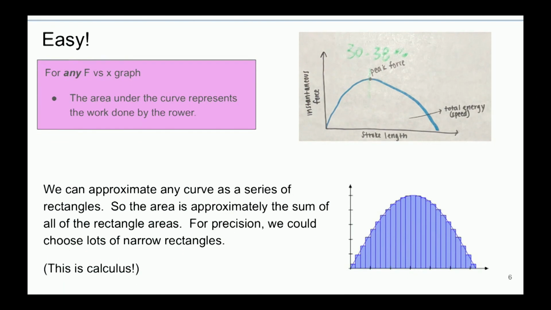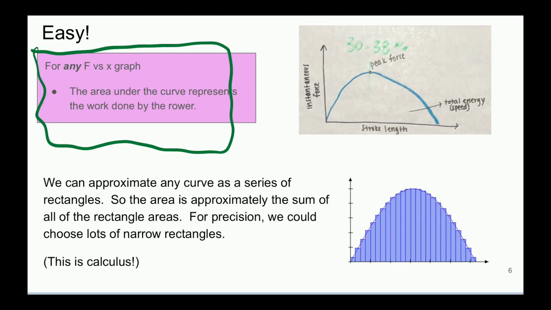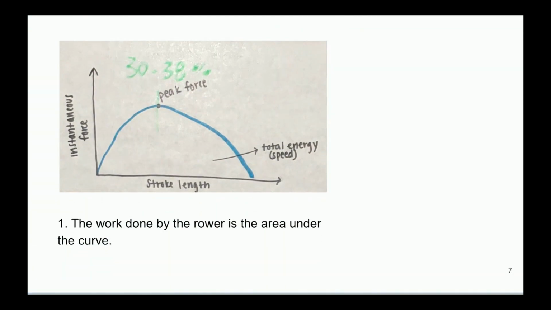If you look at this, you can see my claim that for any force versus position graph, the area under the curve represents the work done by the rower. Okay, this is an integration, this is calculus. That slide comes up in various places, even in the class we're working on here, Honors Physics, which doesn't use calculus, but you know, it's calculus. Area under the curve is an integral, okay?